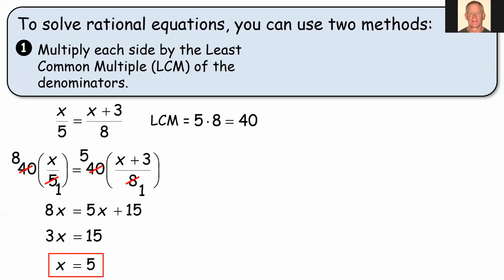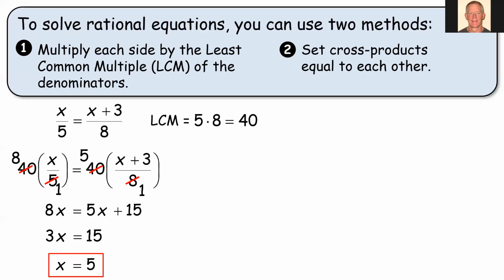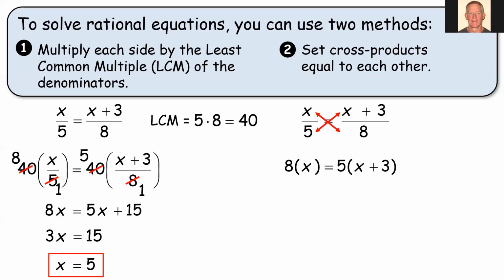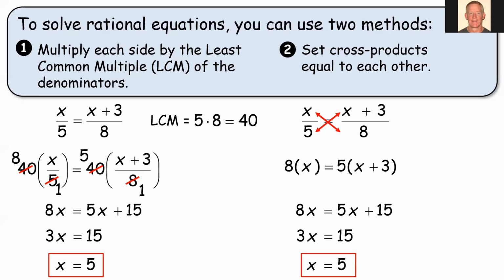So there is an example of using least common multiple, multiplying both sides of the equation by that. Let's try the other method where we set the cross products equal to each other, or sometimes you guys say cross multiply. So we get to do that, right? We're going to multiply the denominator of 1 times the numerator of the other side of the equation. So we go ahead and write it out, 8 times x on the left side and 5 times x plus 3 on the right. So if we simplify that, notice we're actually at the same point we were on the other method. And we know that that's going to give us x equals 5 as the solution. Okay, so there's examples of the two different methods.